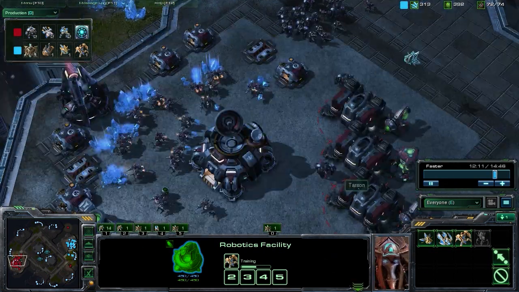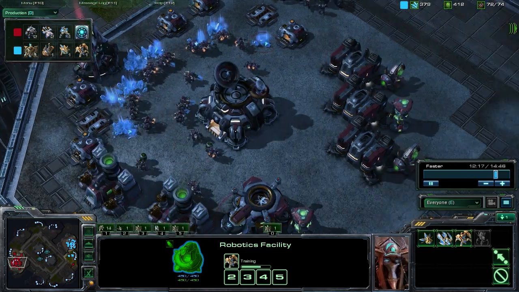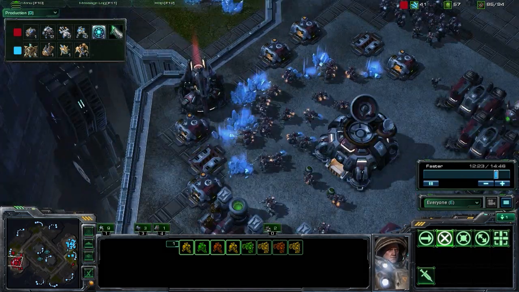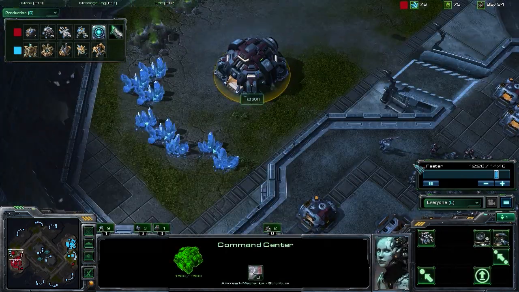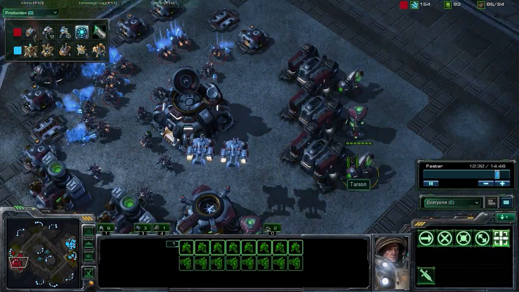Going back to the base here, again concentrating on our macro, making sure that we're doing all the things necessary to be productive after our attacks and after our harassment. We were able to build that second command center. We're going to be upgrading it to an orbital command shortly, I'm sure. We do have our units here. We've been getting upgrades as well.